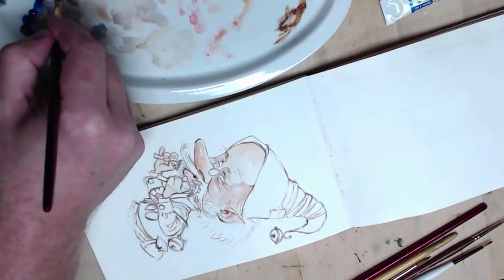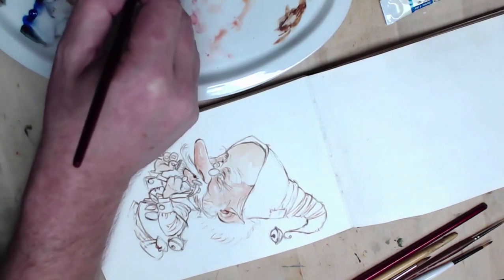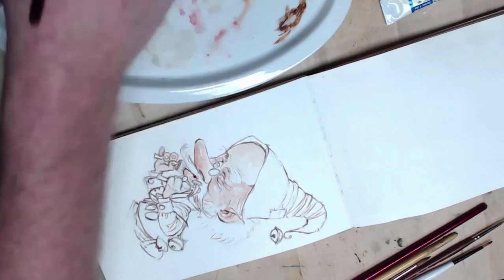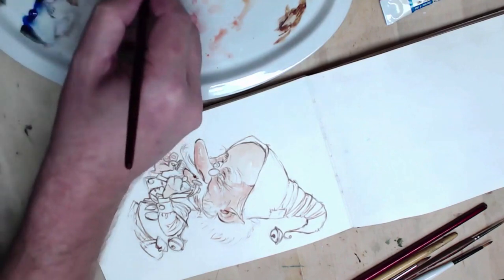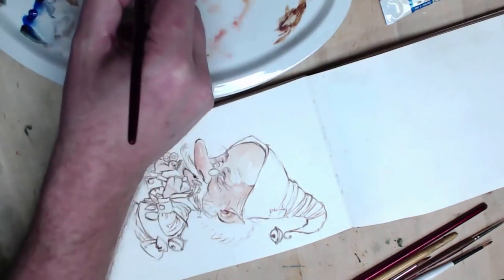Now I attack the cheekbone and all the bloody parts of the face like the ears and nose. As you see, I don't start with a shadow like I usually have the habit of doing. Nothing is written in stone when I'm painting.